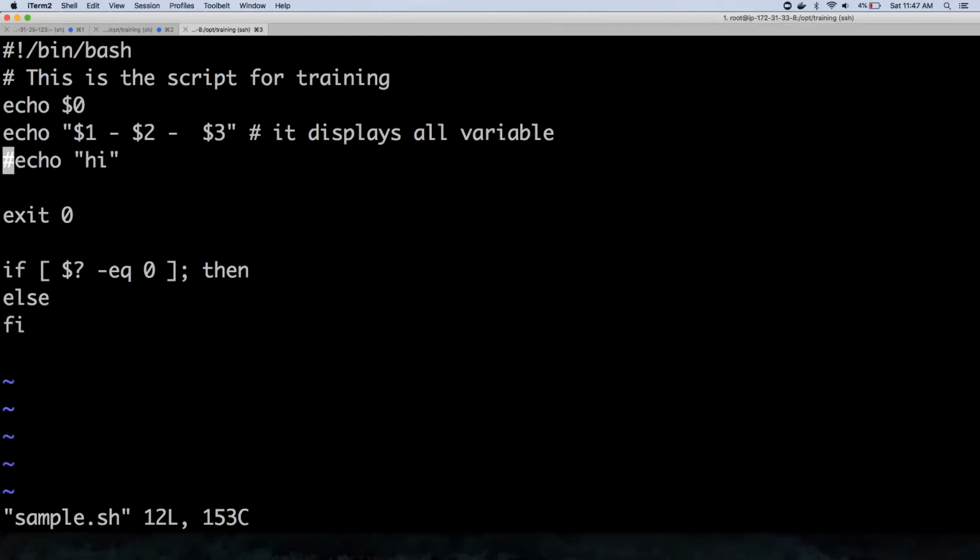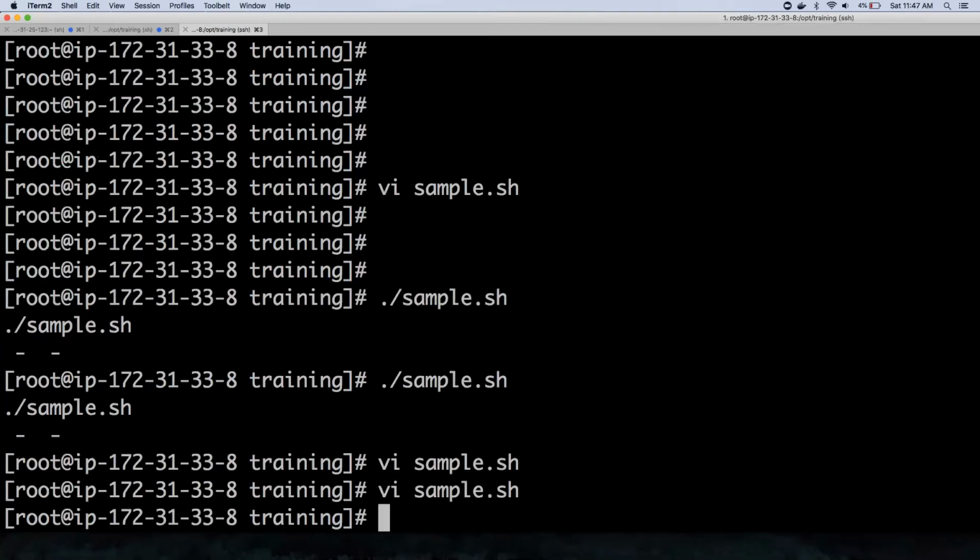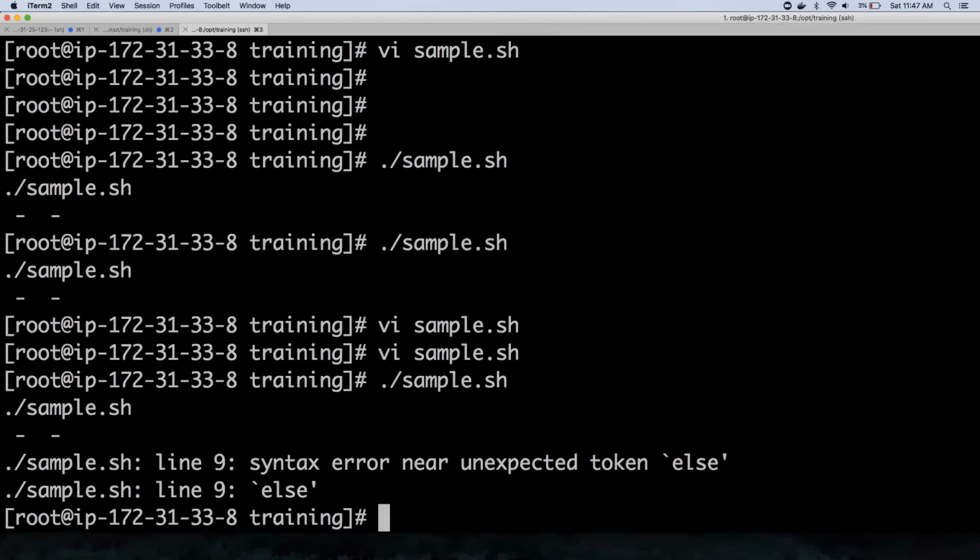Don't use it. Unexpected token, it will give. Even though our syntax is correct, so the fi construct is correct, it will not work.